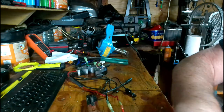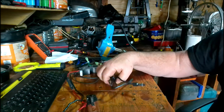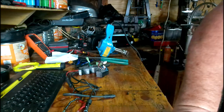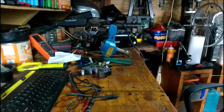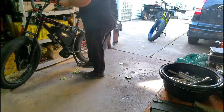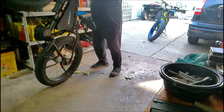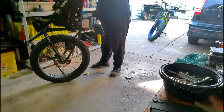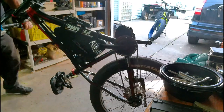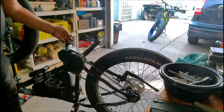Now we go to the bike. I like to do my bikes upside down when I change out any kind of controller or any kind of work on them, unless it's handlebars or something like that. I like to work on them upside down. So we'll continue at that point. Okay, now here's what we do. Flip the bike upside down. Okay. So, like that.